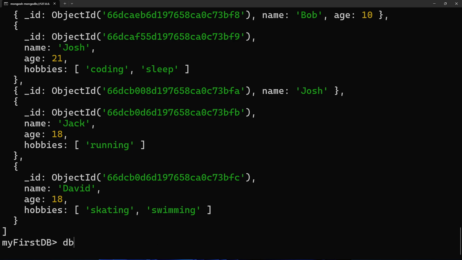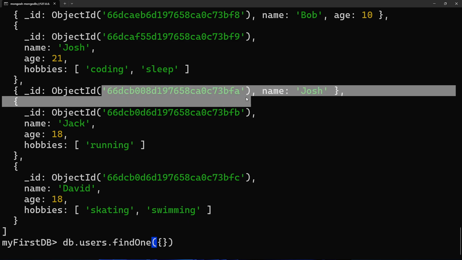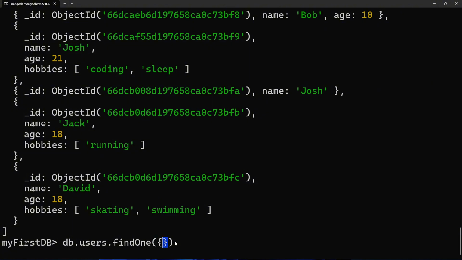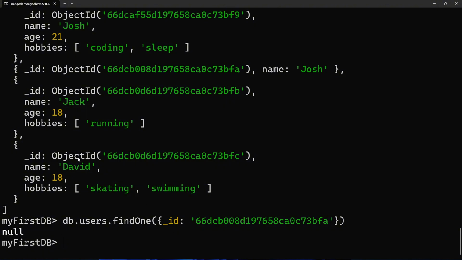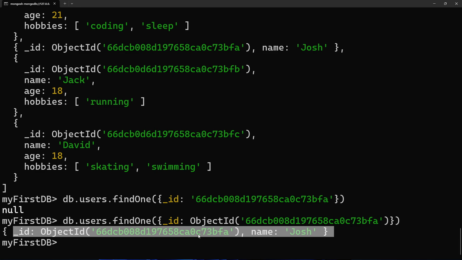Before I actually use it, I want to show you something. If we write db.users.findOne, I'm going to show you how to use this ID in here. We actually have to copy all of this with the ObjectId or else it's not going to work. So the ID, make sure you have the underscore. If I delete the ObjectId, we can see that we get null. But if we add the ObjectId, and we place the round brackets over here, just like that, we're going to get our object with the name of Josh.